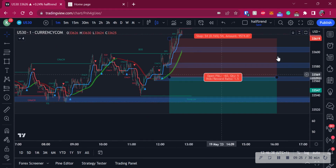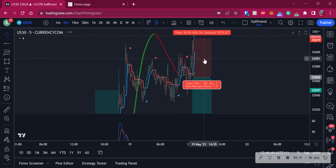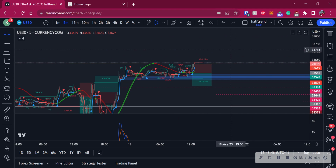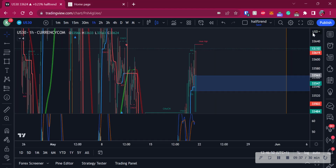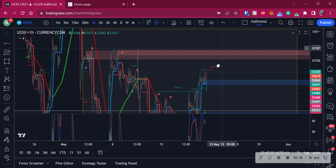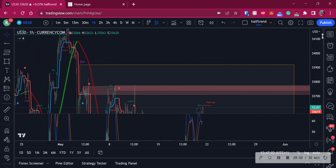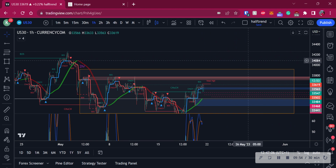But yeah, we've got a lot of buyers' liquidity, if you guys can see, so price will come down at some point. The question is when. And I'm probably not going to trade anymore, guys. I'm just going to leave it as it is. For those who want to trade on a 1 hour, you've got a huge liquidity here. Can you see? You've got price that's come here many times over, so price could possibly be going for that and trying to break out of this bigger box that we have drawn overall, which I would have drawn on the higher time frame.